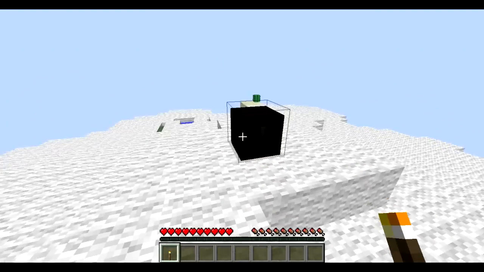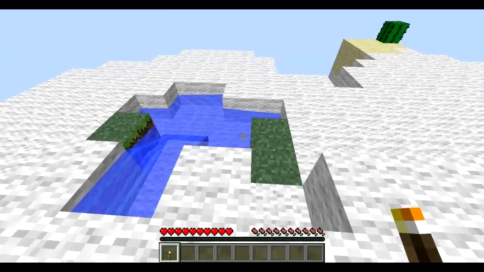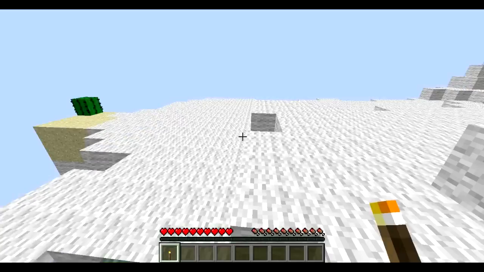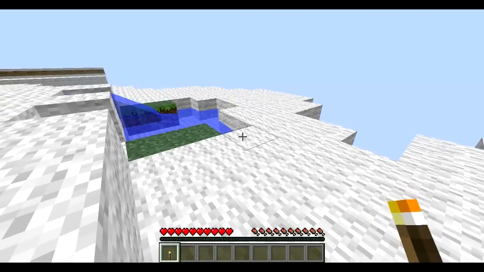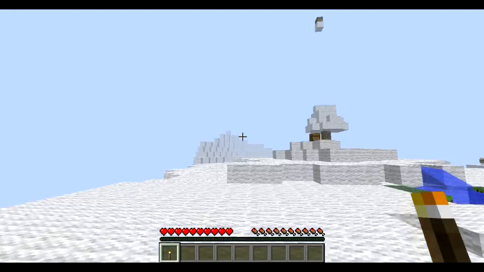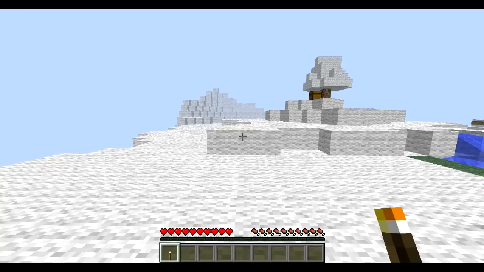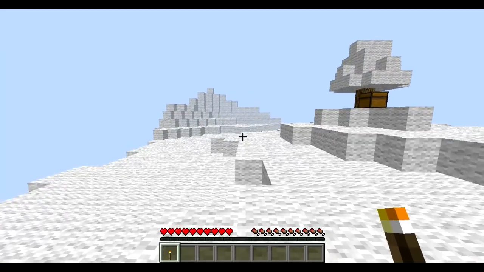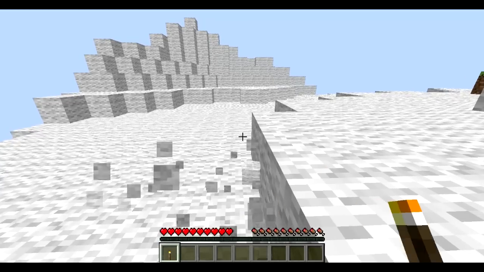Why is this chest so dark? Ooh, there's grass. Okay, good. So, oh god, why am I hearing spiders already? Okay, there's sand. I don't really want to mess it up at all. Ooh, there's a chest up there. Okay. So, where do I even start? I don't even know. I'm gonna get some wool.